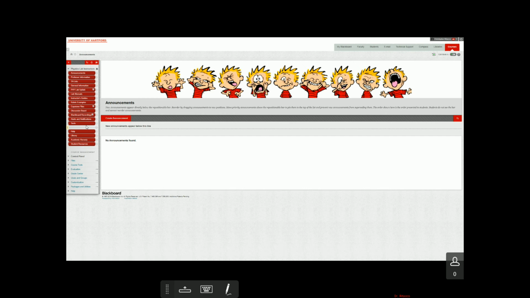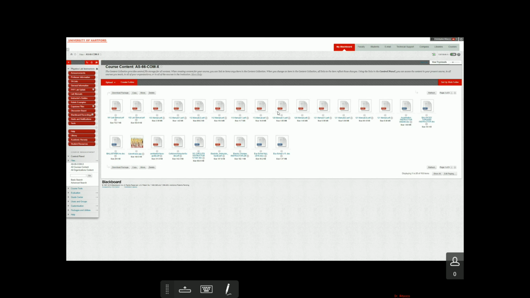So that's basically how things work. Your students will never see this bottom panel down here, which is course management. This is where you can do everything special. If we click on files, the name of this course is AS66Com, which is a standard thing, and it shows me all the files that are there. So if I wanted a particular file, I could go in and download it specifically if I didn't know where it was, or I couldn't remember what tab I put it in when I uploaded it, but I knew I was looking for it.